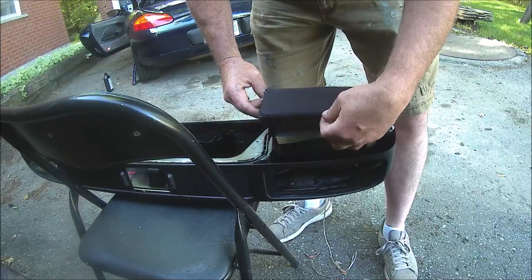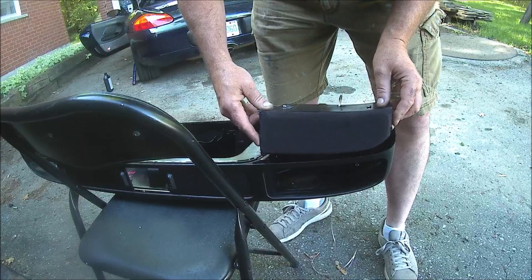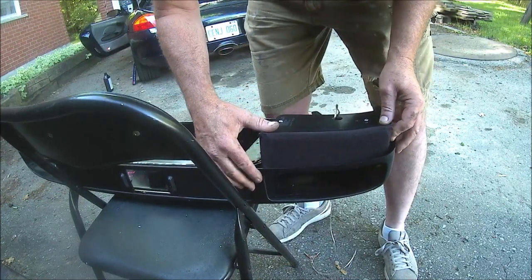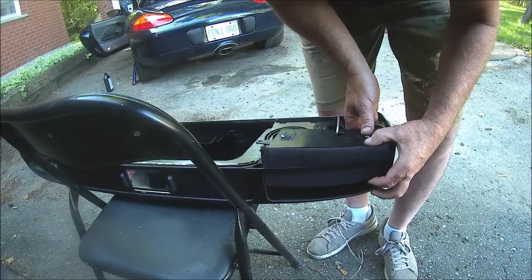And then there's a little lip along here that goes in a little slot at the front. That's, again, a tiny bit difficult to get in there, but I've already done it a couple of times to make sure I can do it this way. And apparently I can.